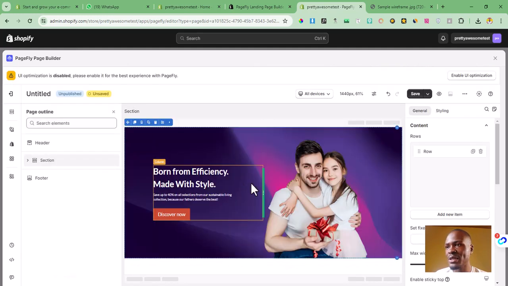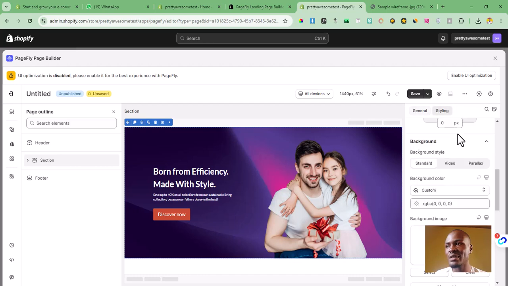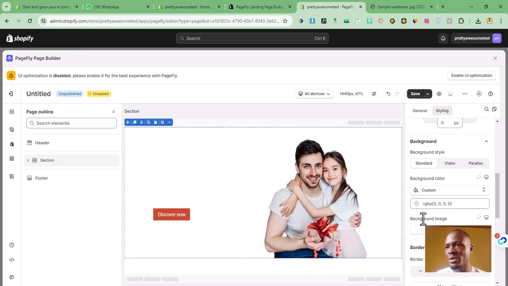So immediately I have it selected, you can see it in the dashboard. If I don't like this background, I can easily remove it. I think they are using a background image, as you can see here. So I can just click on reset value and it will not be there. But because the text here is white and the background is white, you cannot see anything.